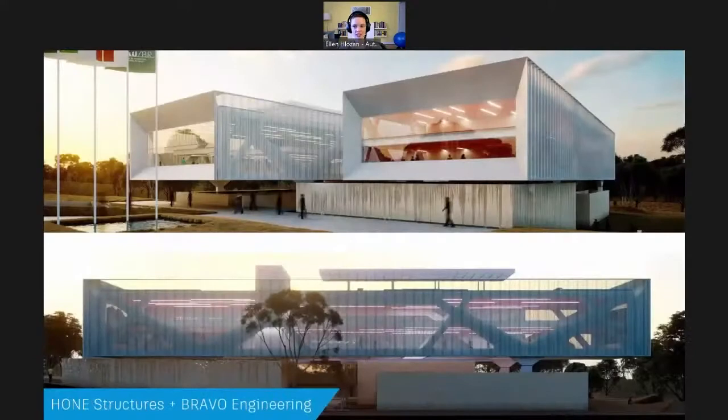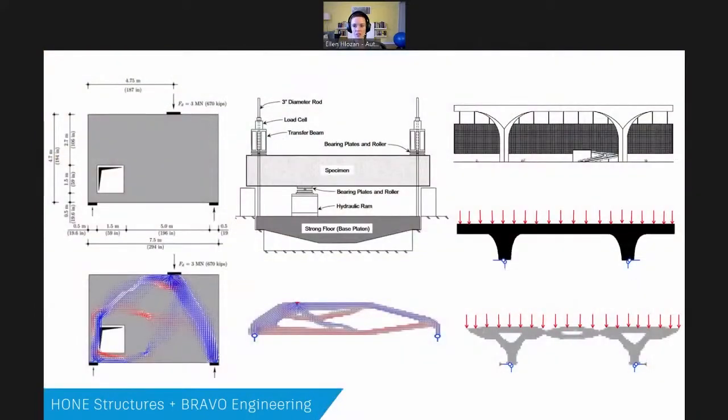Our next example is Hone Structures based out of Brazil. And this is an example of a much smaller scale project. This particular project was optimizing for weight and rebar reinforcement in concrete beam structures. And you can see behind the sheer facade here the concrete beams that they're working on. And so here's an example of topology optimization on one of those beams.